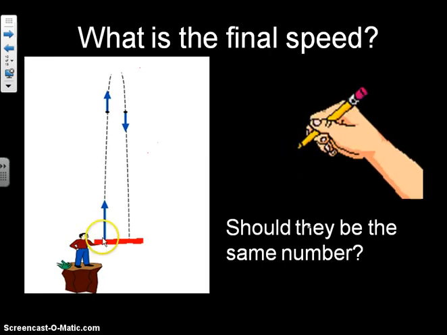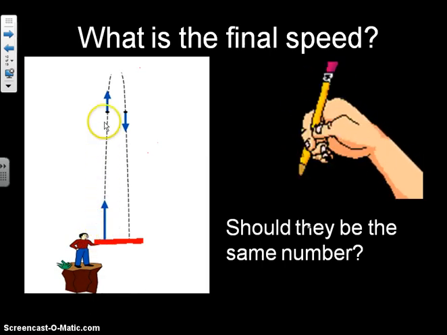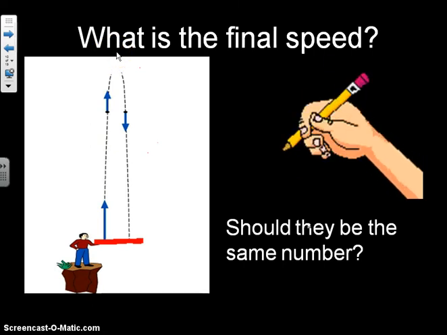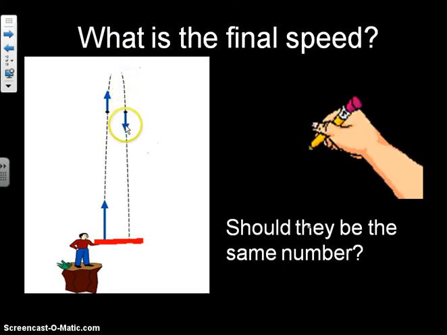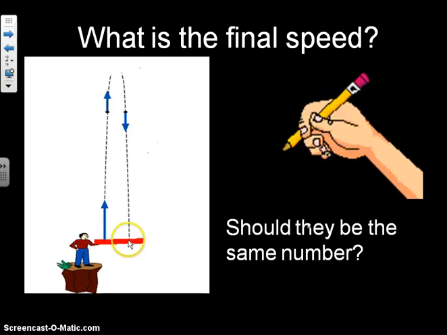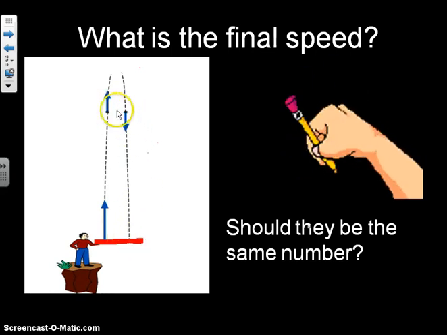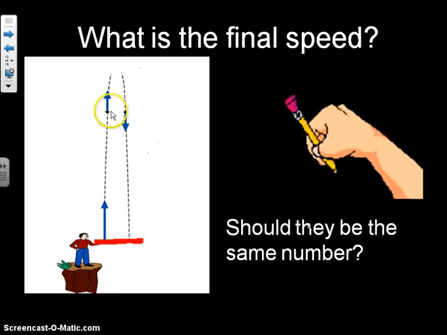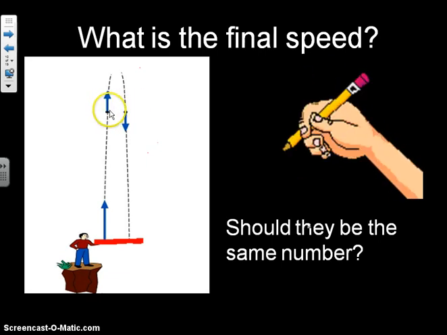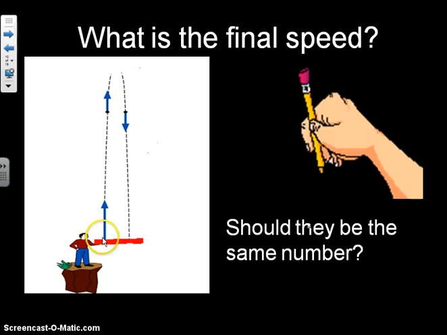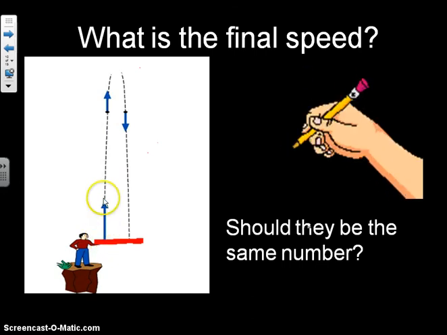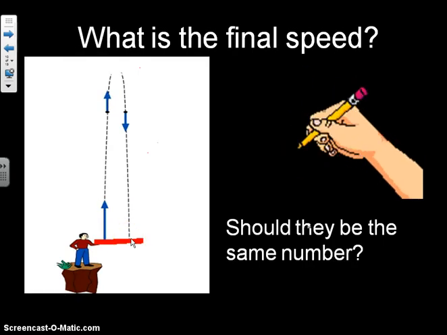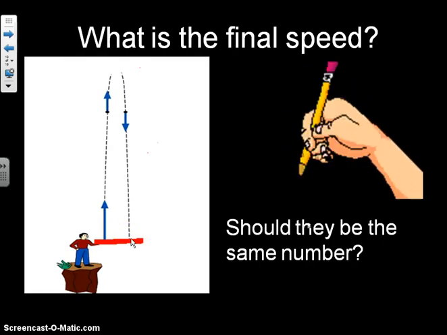I do want to point out, however, that for every second that the object spends traveling upward, it's losing 10 meters per second. For every second that it spends traveling downward, it's gaining 10 meters per second. So at every corresponding point here, the speeds are identical. In other words, the magnitudes here are the same number. So if you know the initial velocity on the way up, don't worry about doing a crisscross and solving the problem. You should know the final velocity as it hits its final spot on the way down.